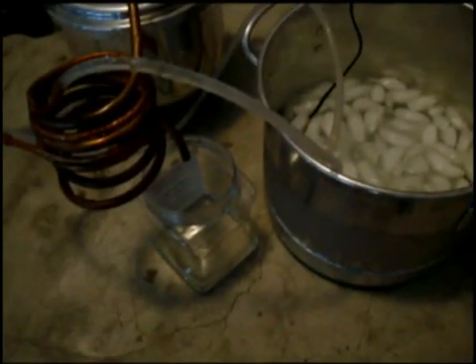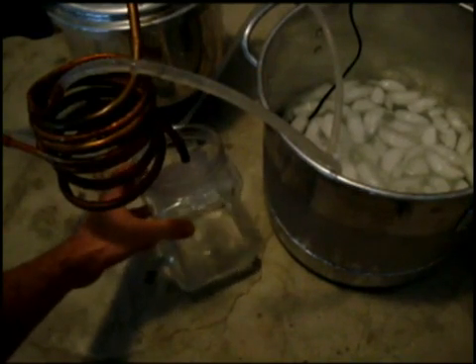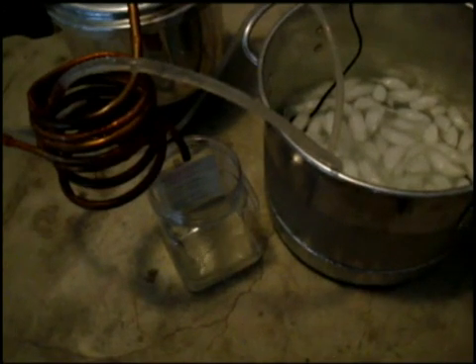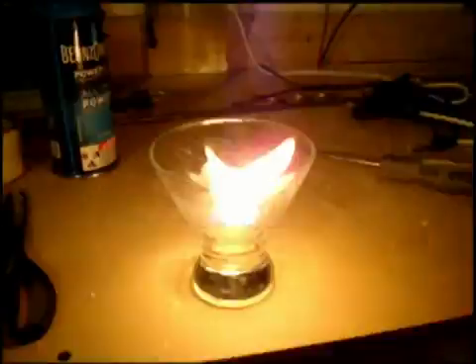Give me a shot of the ethanol — I've got quite a bit in there already. Once that's done, I'll light some up to show you it's very flammable. You get a 100% blue flame, and it's starting to get a little dark so it should show up nicely. You can see it's a nice steady stream there. This is starting to slow down, still dripping. I'm going to fill up a little cup and show you how flammable it is. I'm going to hit it with a torch so you can see how blue the flame is. That's burning real nice — this is extremely flammable. Now you can see how bright that is. Real nice.